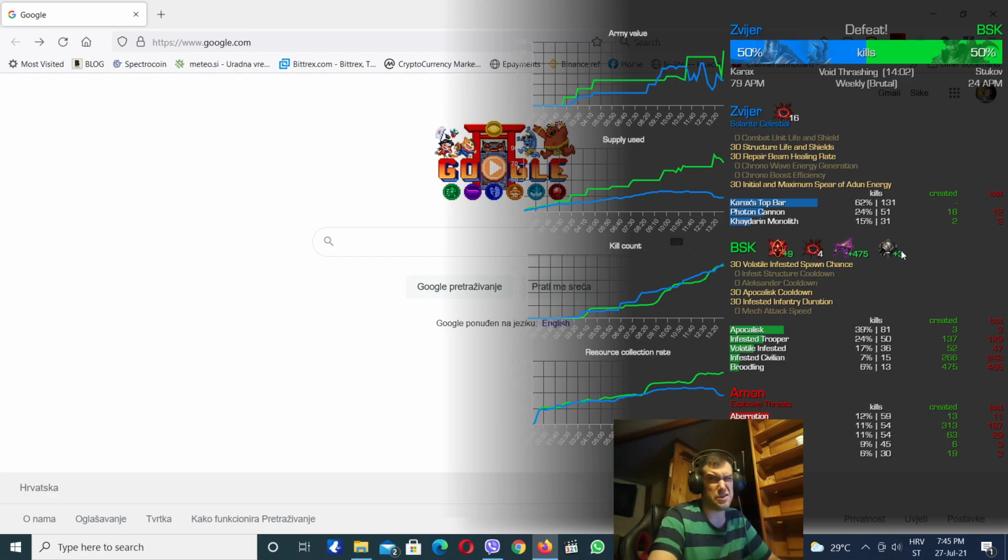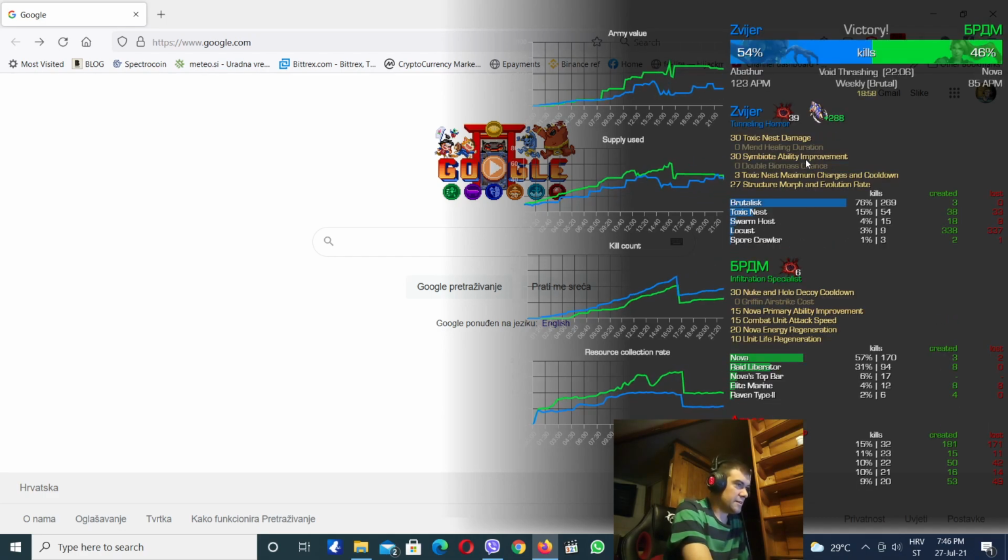LMA3 bunkers, as I remember, he wanted to transition to the siege thing to mech, but we were overrun before that. 475 Broodlings. I don't know, actually it was just Broodlings shown, or together with infested spawned from bunkers. It couldn't be all infested, because just 3 bunkers for normal Stuka couldn't spawn 475 infested, so I think it's just Broodlings. And it was a Baneling Scourge, not very good. Okay, so you got the idea.